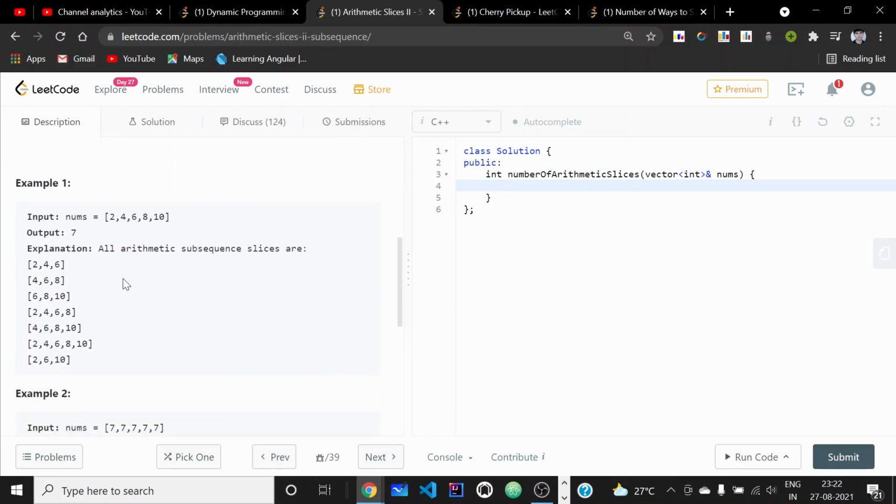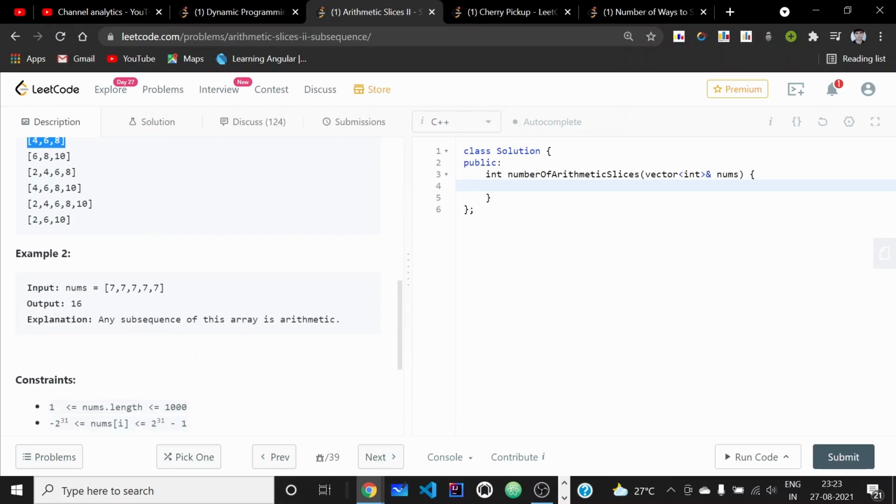So we may take an example. Here in this example, there is an array containing the elements 2, 4, 6, 8 and 10, and there are 7 arithmetic subsequences. One is 2, 4, 6, another is 4, 6, 8, and so on. And there is one more example in which there is an array containing 5 sevens. The answer has been said to be 16. So any subsequence of this array is arithmetic.